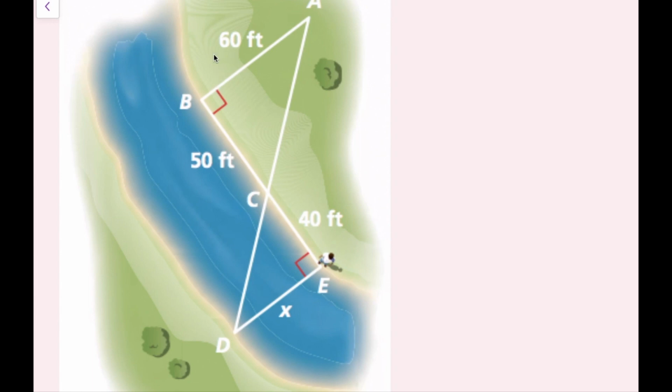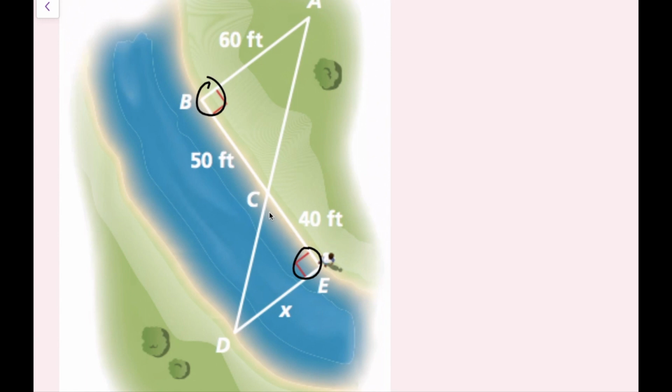Okay, well, the way I can solve this is prove that these two triangles are similar and then use the fact that similar figures have proportional side lengths in order to find my missing value. Okay, so I see that I have a right angle right here. So this is a right angle and this is a right angle. So I have one pair of congruent angles, but remember I need two pairs in order to prove that my triangles are similar.